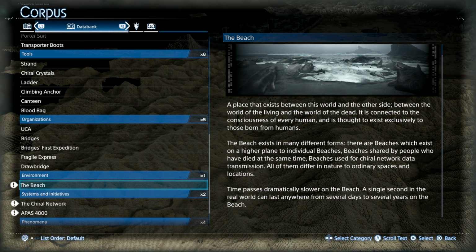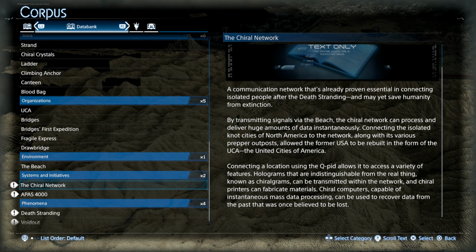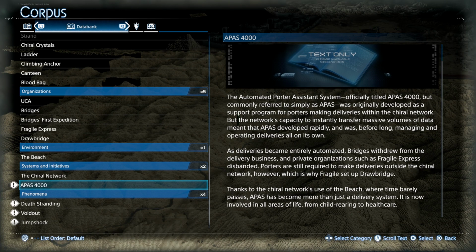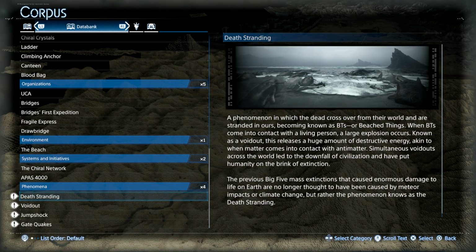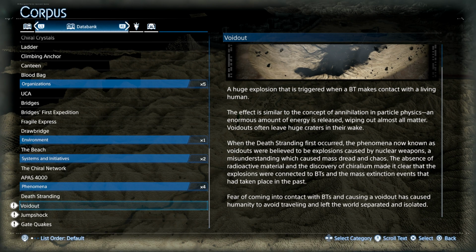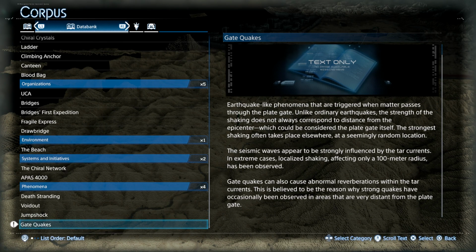The environment, we have the beach. Systems and initiatives, we have the chiral network. Oh, keeps jumping to the top. Stop that. And then we have the APAS 4000, or however they pronounce that. Phenomena, we have the Death Stranding. Void Outs. When BTs make contact with living humans and big explosions occur. We have Jump Shocks, which now Fragile is suffering from. And the Gate Quakes, which we experienced some of those on the way here.